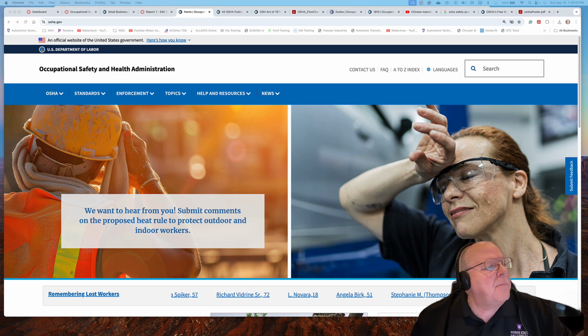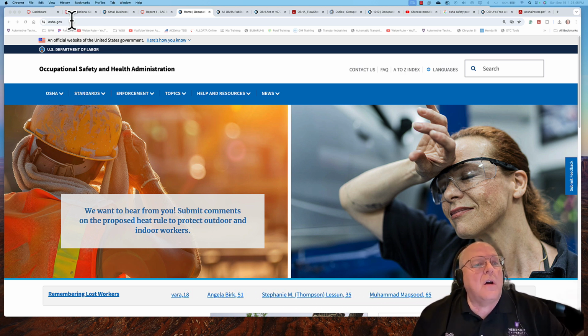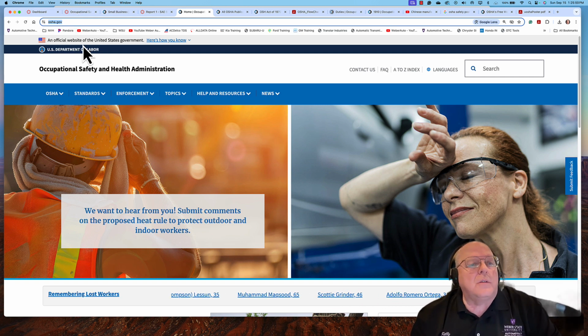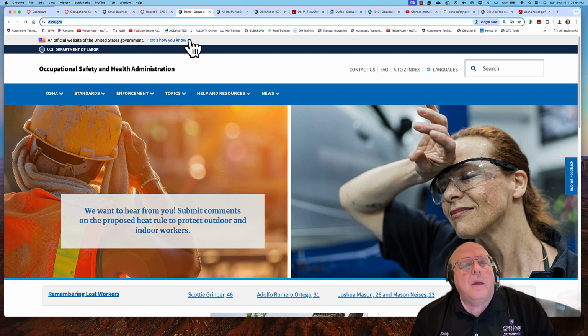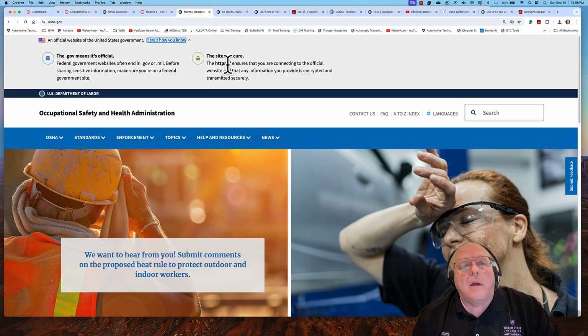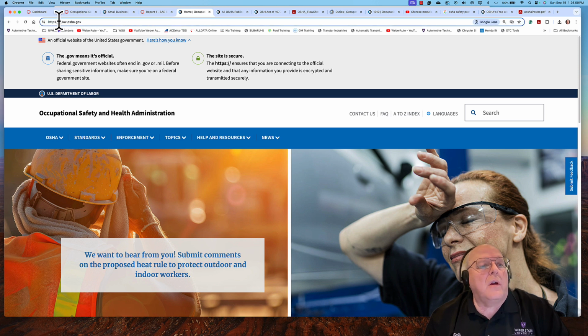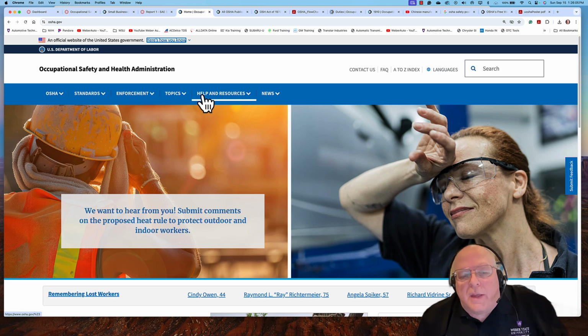Okay, if we go right here to OSHA.gov, and that's how you know if it's an official website of the U.S. government: it'll end with a .gov, and it'll have HTTPS in front of the URL when you open that up. So make sure you are on the correct website.